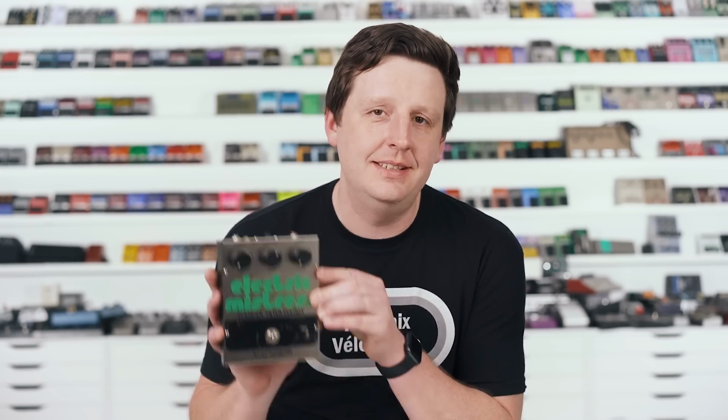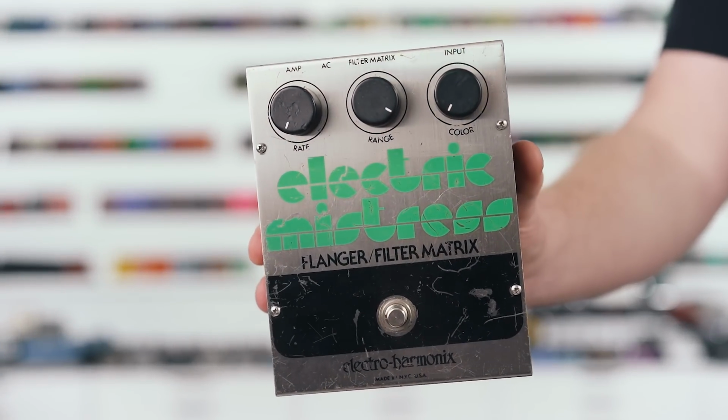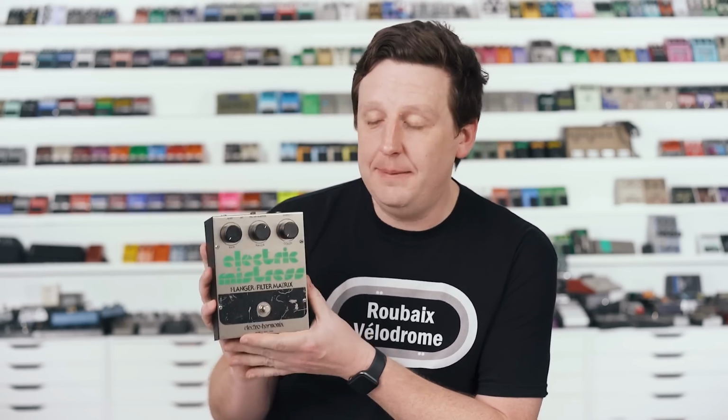And here we go. The first legendary flanger I want to cover is from 1976 and Electro-Harmonix. It is the Electric Mistress Flanger Filter Matrix. That's a great name. Probably the best name you're going to see here today. I don't know, that's up to you. But this is an exceptional unit.